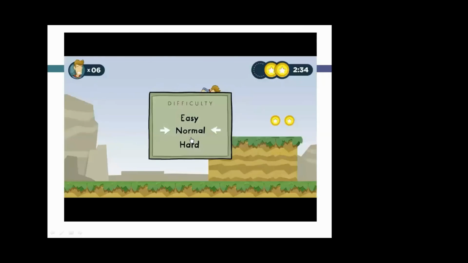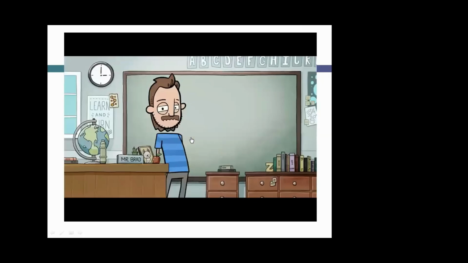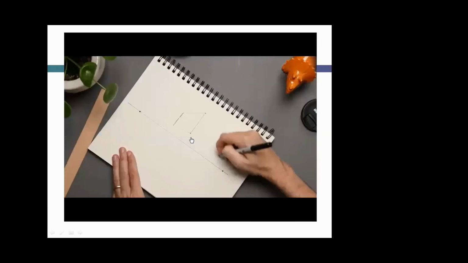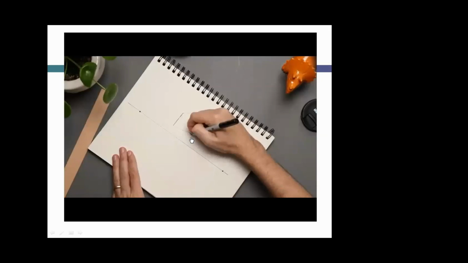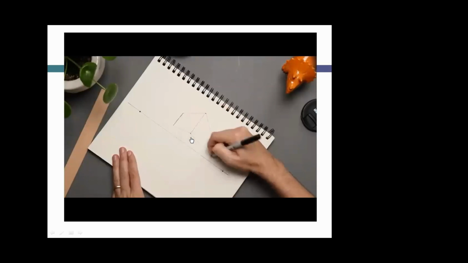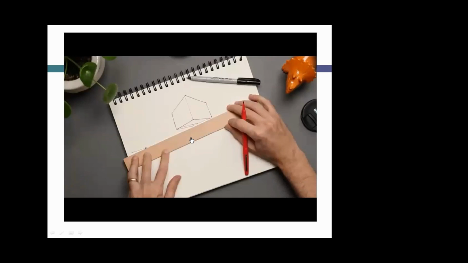All right, well, if you're ready to turn this activity to hard mode, try it without a ruler. This is terrific practice. Practice drawing the lines above the paper or your tablet first. When you are done, you can pull out that ruler and see how close your lines were.